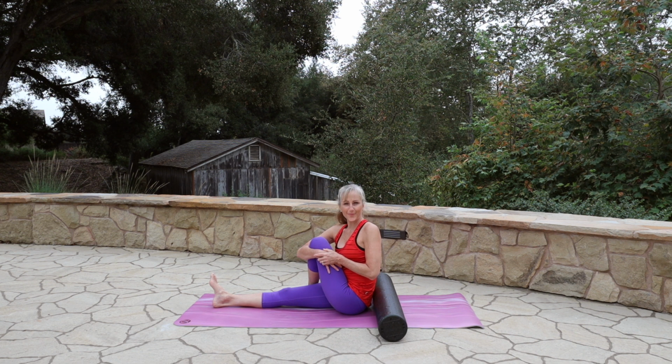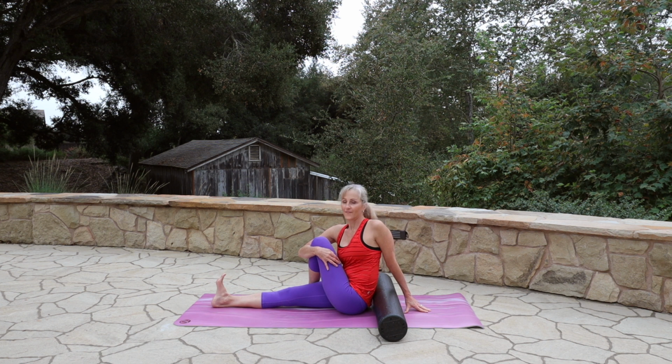Go ahead and grab hold of that left knee with your right hand. Hug it in. Feel that glute stretching out. Flex that right foot. Think about your form. Relax your shoulders. Can you tell how much easier it is to stretch? And all we did was a little bit of foam rolling. Quick and easy. But if you do a full class, you'll move way better.